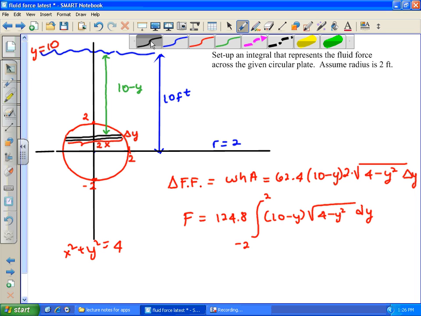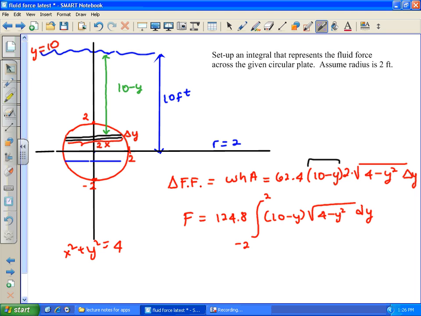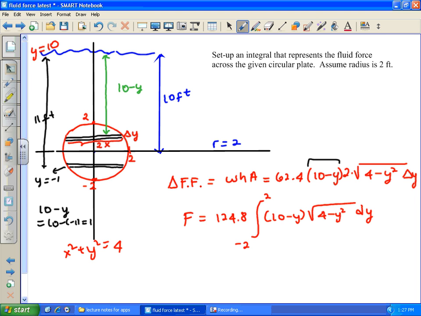Now I want to take a moment to go over the 10 minus y part once again. What if your rectangle had been selected from the region that was below the x-axis? Would 10 minus y still work? Let's think about it for a minute. If I pick a rectangle from here, say that's the point y equals negative 1, what will be the distance from that rectangle to the top of the figure? The entire distance we know is 10 plus 1, which is 11 feet. Would the 10 minus y trick work there? 10 minus negative 1 would be 11. So that is really working no matter where your rectangle is, whether it's above or below the x-axis. That description of the depth distance is really working.